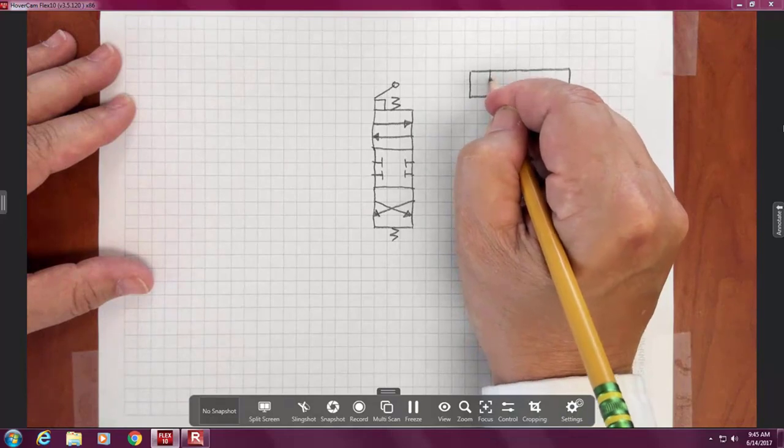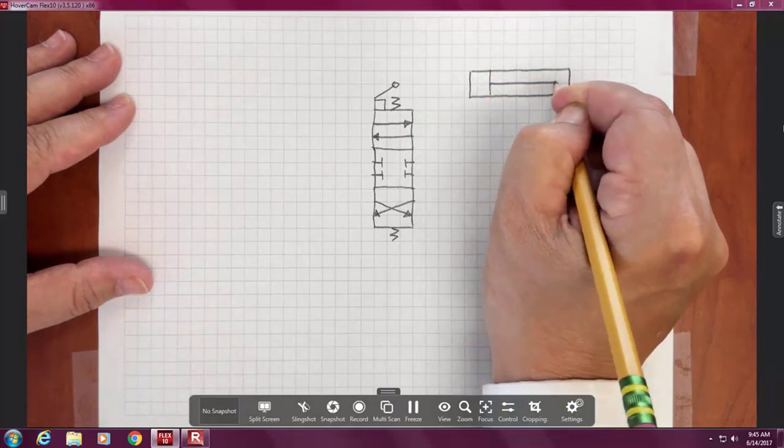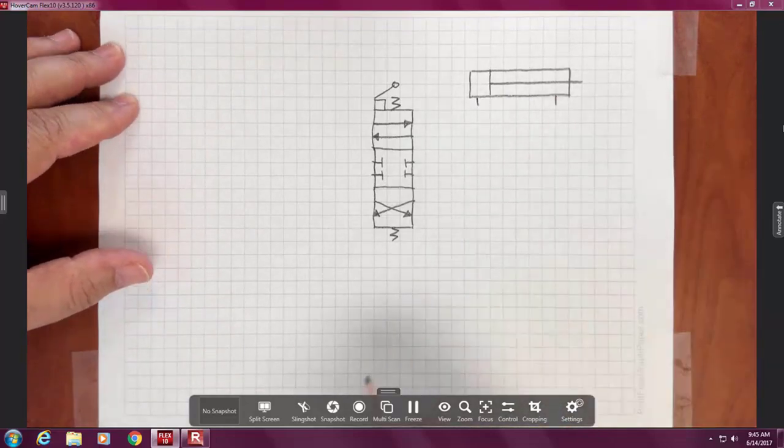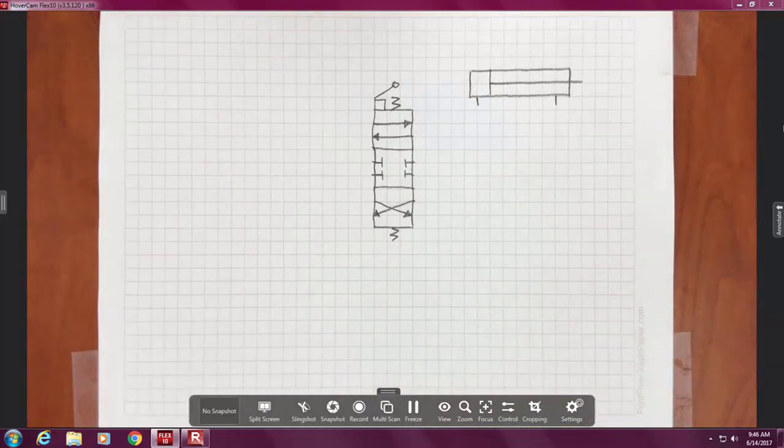Then I'm going to draw in the piston. Then I'm going to draw in the connections. This is where the oil flows in or out. Okay? So I've moved it up and a little bit away, so I've got some room. Okay? And so go ahead and duplicate something like that.